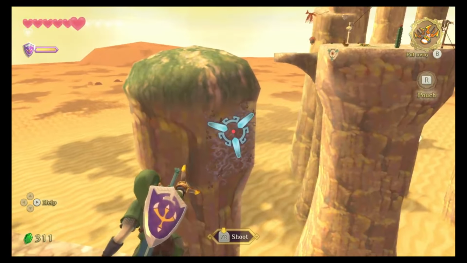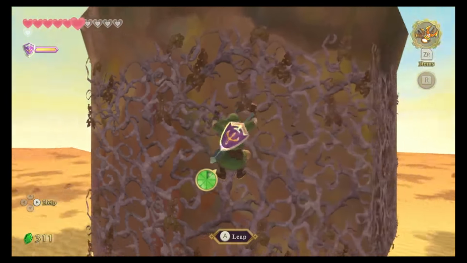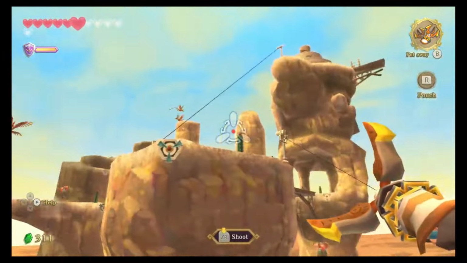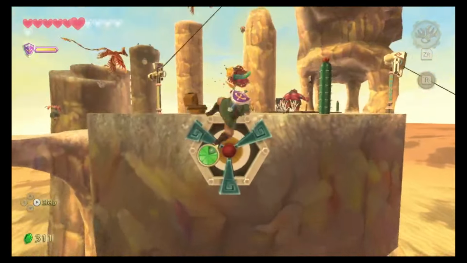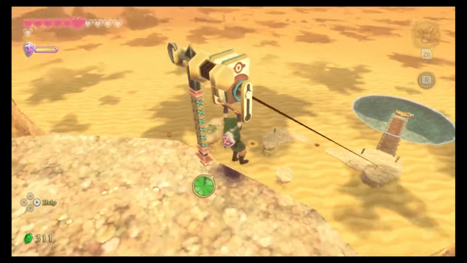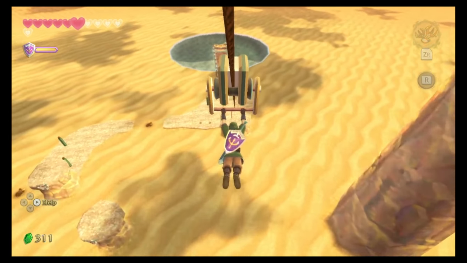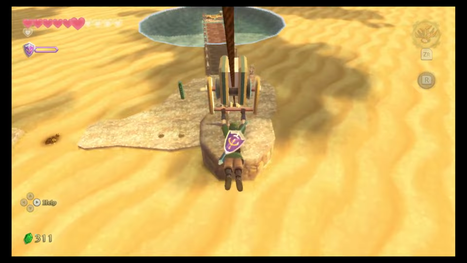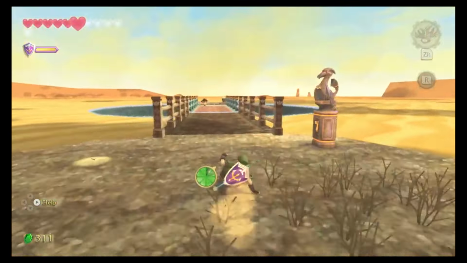Which is crazy. Because I remember, God, this is going to make me sound old. I remember reading about the harpies. There's a house in Skyloft that has a chimney that you can hookshot into and you enter a room that has harpies in it. I'm not gonna say whose room it is. I'll save that surprise for when we get there.